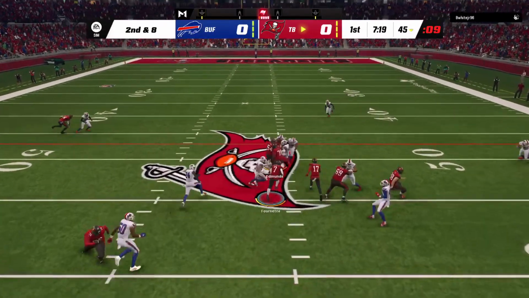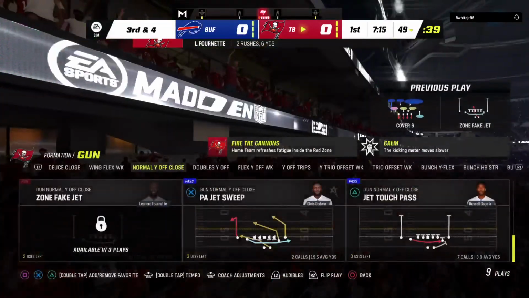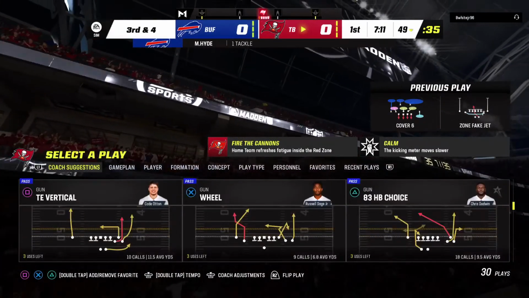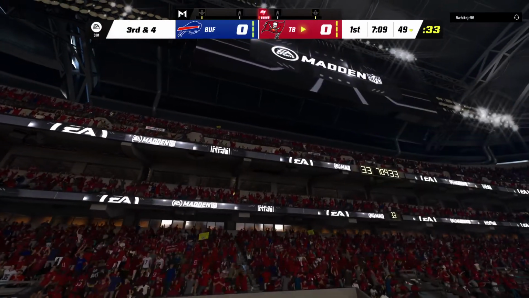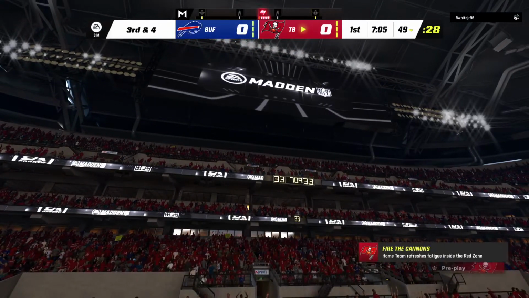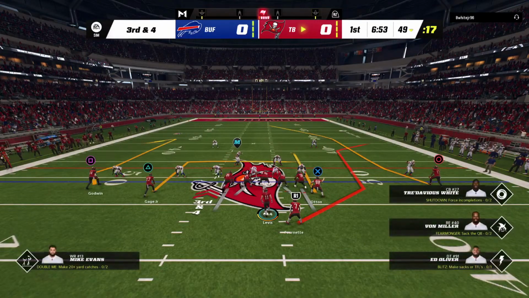Again, it's Fournette. And he'll be taken down just shy of midfield after a gain of about 4. Typically, we think it's the strong safeties that are better tacklers, especially closer to the line of scrimmage amidst traffic. But in this case, how about the free safety coming up and making the big-time play?